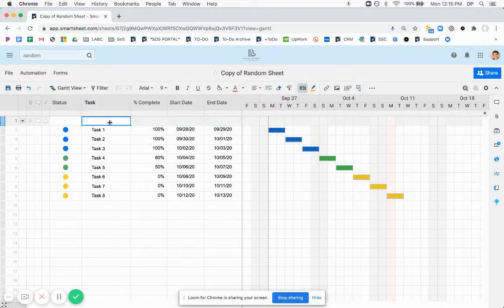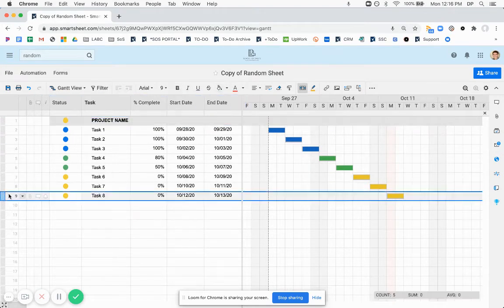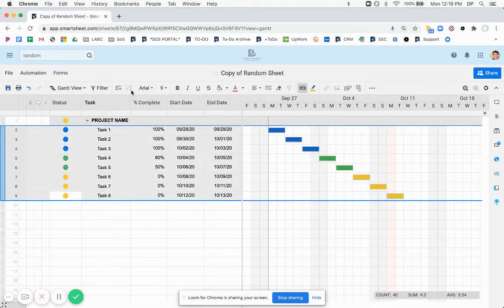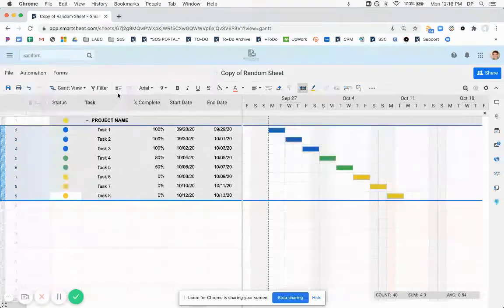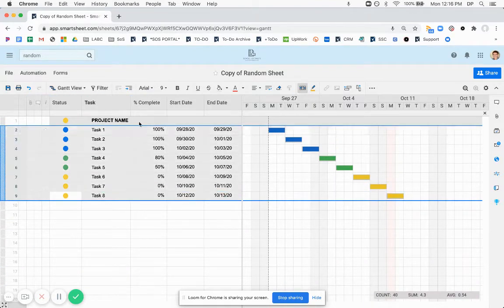So first, let's make a summary header row for the entire project. And you might want to do some formatting just to make it stand out. Then indent every single task below it by highlighting the rows and then clicking this indent button. Let's do that one more time. We started out with this top row, select all the rows in question and indent. Now these indented rows are children of this first parent row.